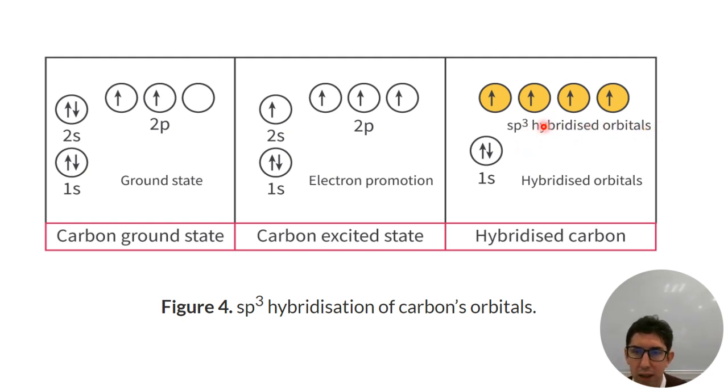The reason we call them sp3 hybridized orbitals is because you've got 1 electron from the s subshell and 3 electrons in the p subshell. So we're using 1 s orbital and 3 p orbitals. We're making them equivalent, hence we call it sp3 hybridized orbitals. And this is showing how carbon normally acts and forms 4 bonds which are completely equal to each other.